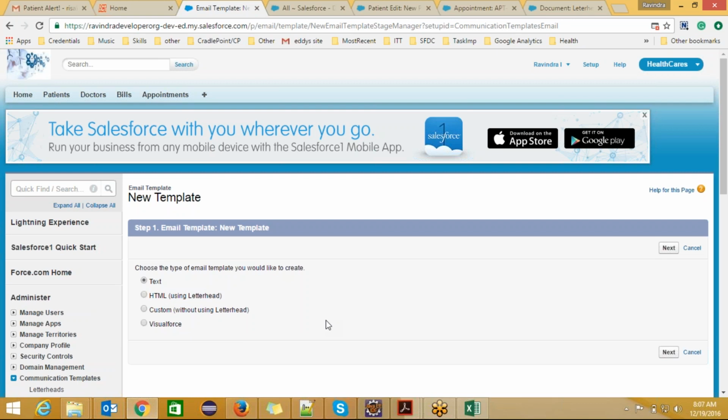So I can create a group of doctors who handle critical cases, and I can send this email alert only to those doctors. So we'll have control over which users I should send it to. We'll see that afterwards in the next classes. As of now, today I'm just sending it to my own email for testing how this email will look. That's it.